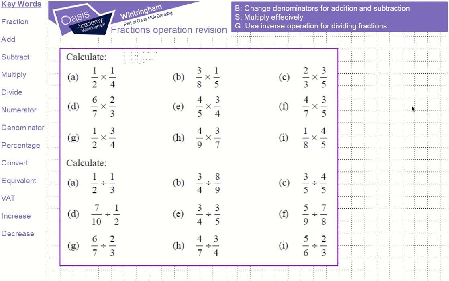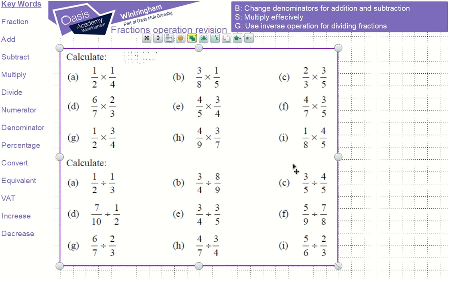Okay, last set of questions for you to have a go at. There's quite a few multiply questions on the top and quite a few divide questions on the bottom. If you want to do maybe 3 or 4 of these questions and then check your answer, that's fine. And then do 3 or 4 from the next section as well. If you're really struggling, just try and have a go at 1 or 2 of them. And if you're feeling really confident, you can always have a go at all of these questions. Pause the video while you have a go, and when you're ready to check your answers, press play again.